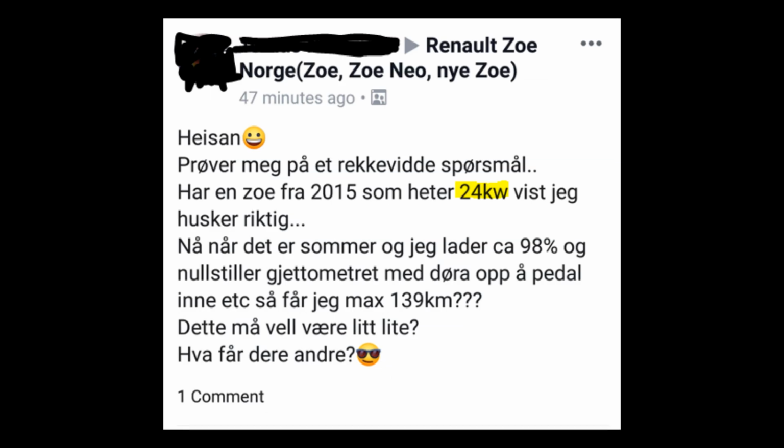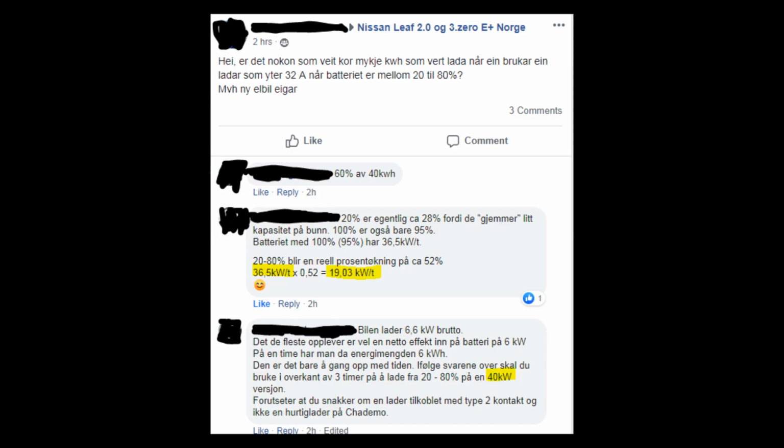Okay, we have Renault Zoe Group. Yeah, so again, but this one I can almost excuse. Maybe it's a noob or something, but it's supposed to be 24 kilowatt hours, not 24 kilowatt, on the Zoe. And the next one, Leaf Group again. Leaf people, they're not very educated. No, I'm just kidding. Oh, I get so many hate comments now. I could also say that the e-tron users, they are not very educated. Yeah, especially the Porsche users. The Porsche users, they are the worst.